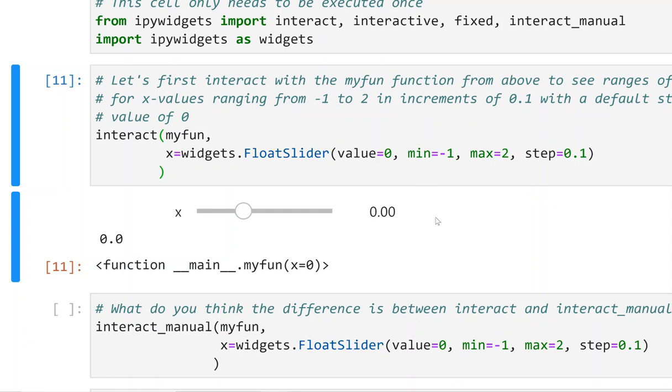What about if I wanted to do 0.05? I can do that. And then what happens when I start, let's try this again, 0.05. And then if I select this slider, you'll notice as soon as I click on that slider, it has to round it to the step size of 0.1.